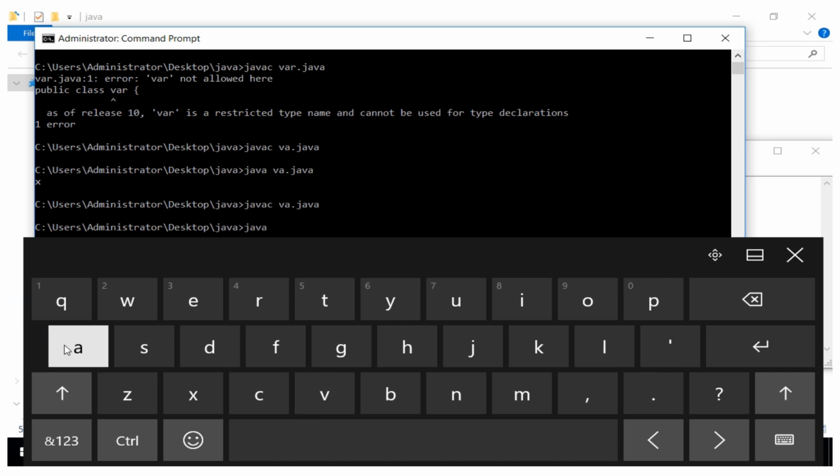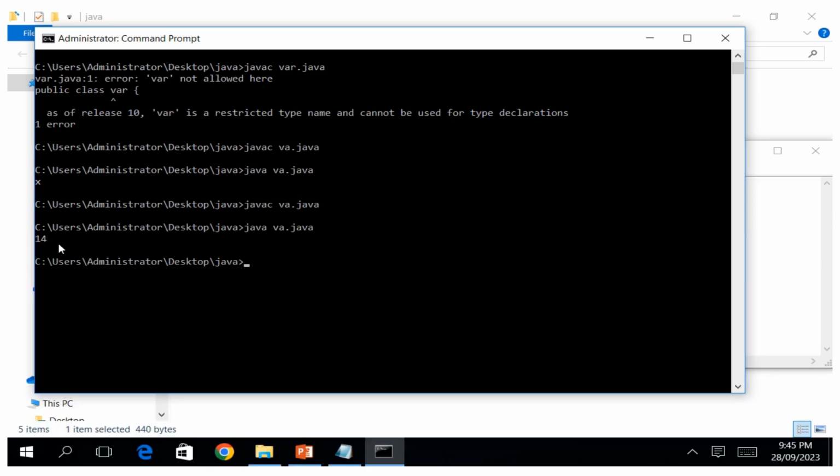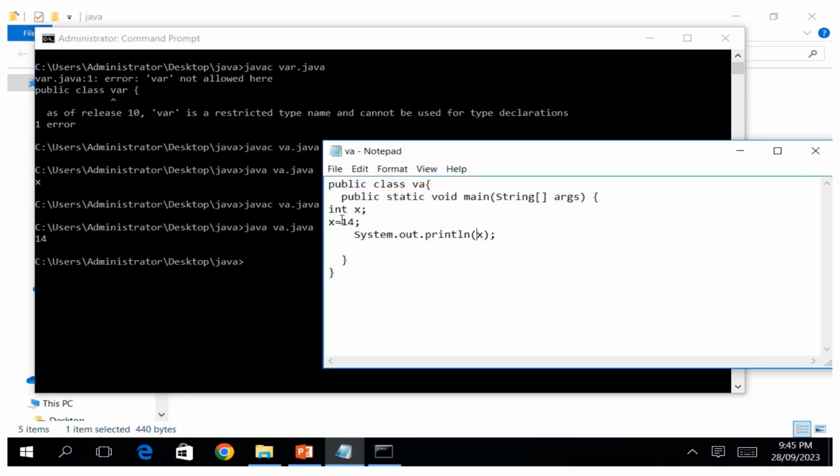So we have java, and then here we have the file name, which is var.java like that, and then we click enter. And here you can see we have outputted 14, which was the variable. So you can see we have stored it. We have declared here, we have initialized here, and here we are able to output.